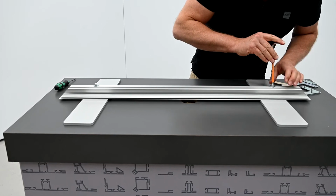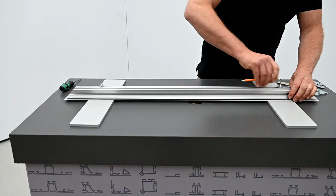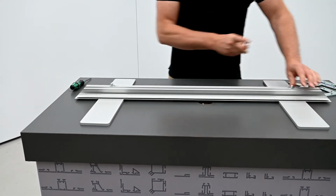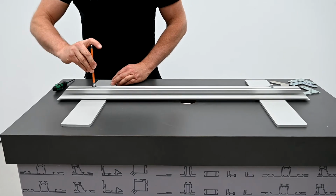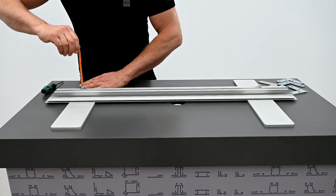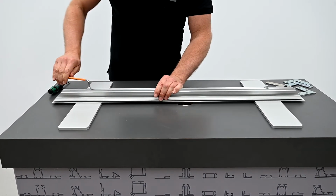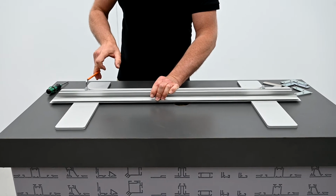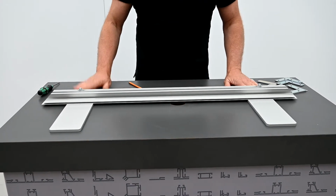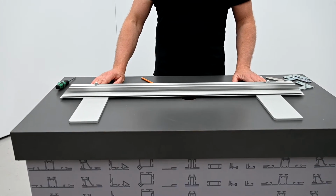And before I tighten it up, I make sure that the foot is at right angles to the frame. Okay, so a little bit of pressure on that bolt. And the same here. Tighten this up. I can see the foot isn't quite at right angles. And finally, turn the Allen key around and tighten that up. So I've connected the bottom section with the feet. That's always what we do first when we build a freestanding frame.